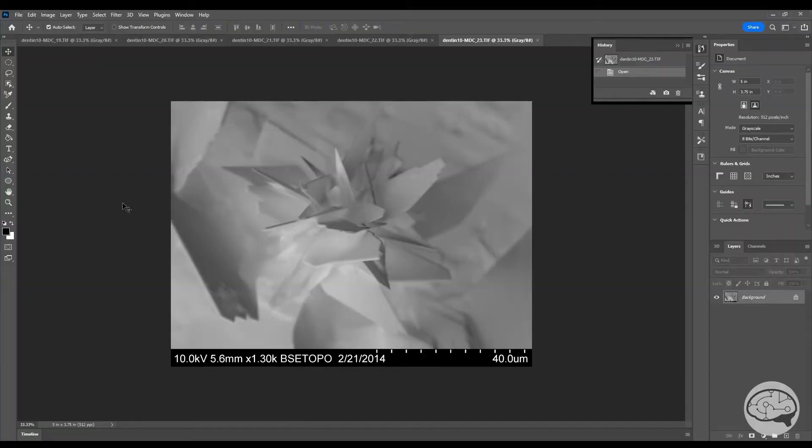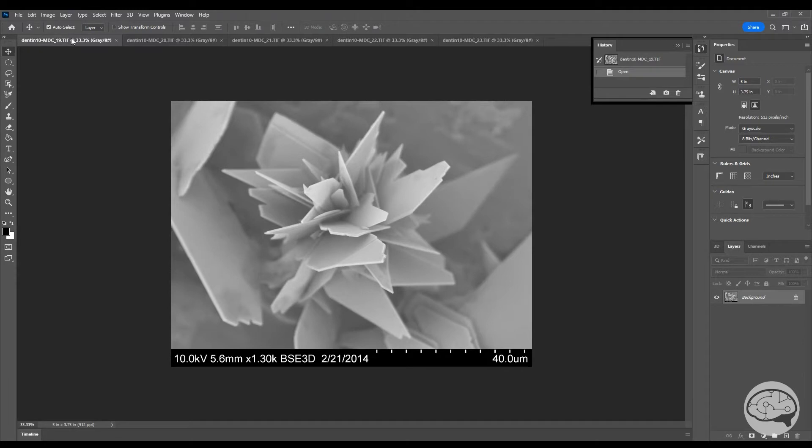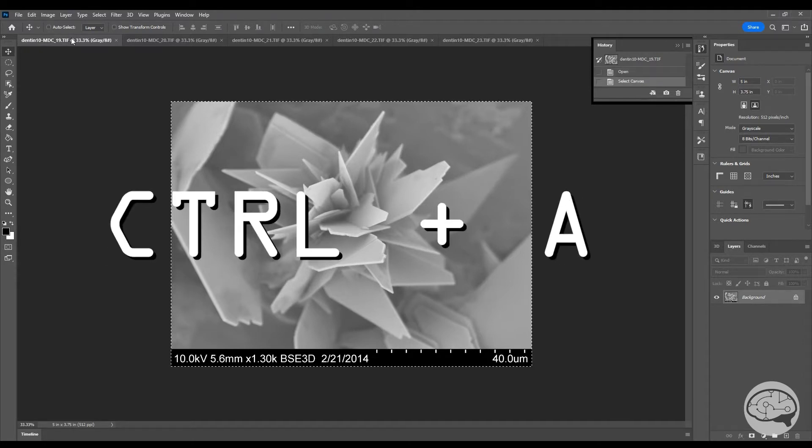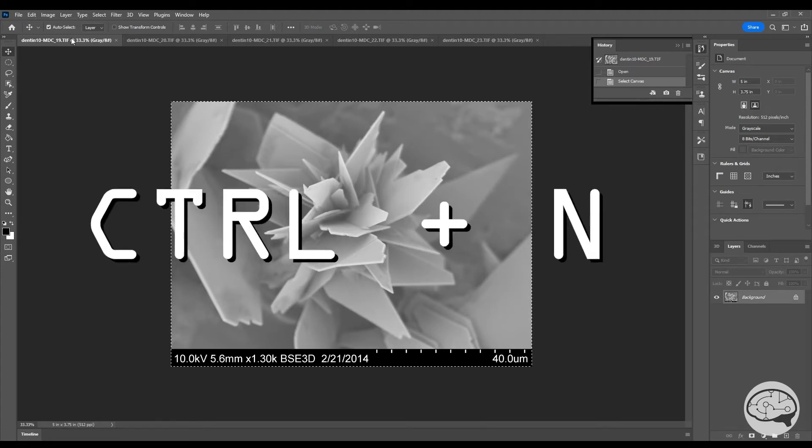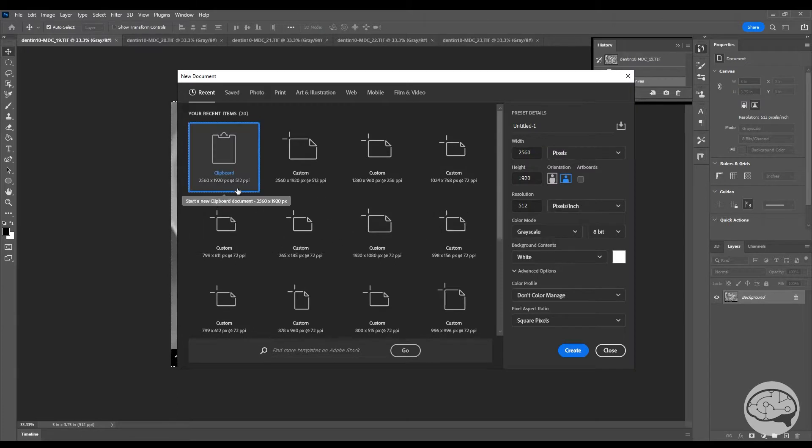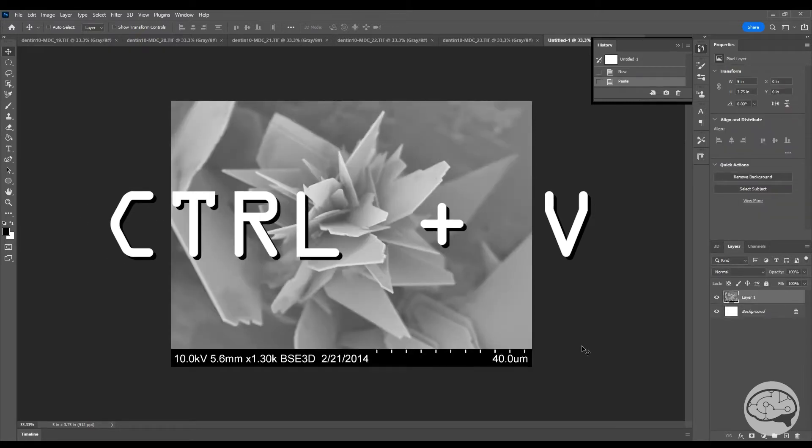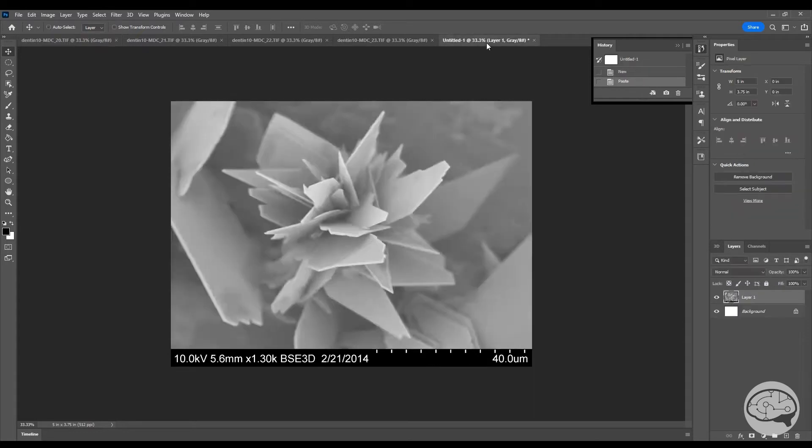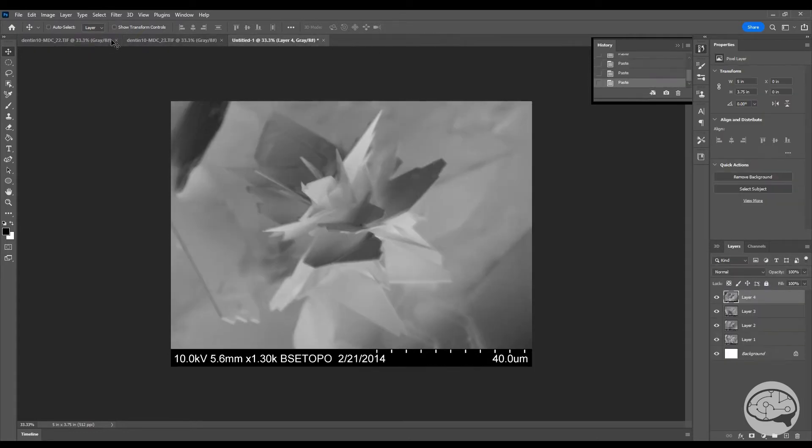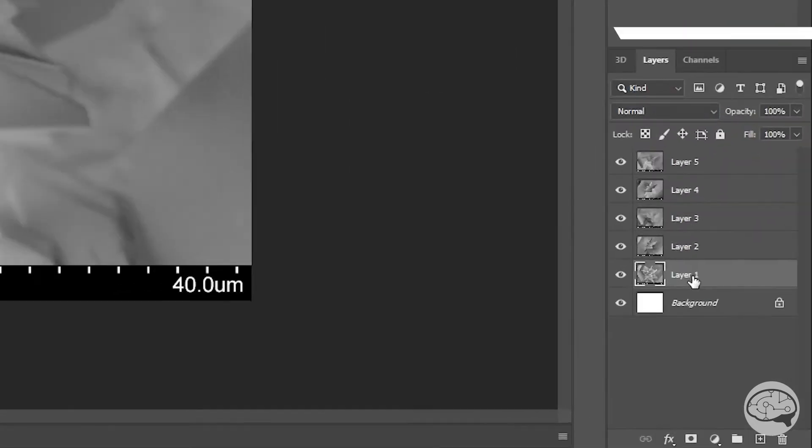We'll start by opening them all in Photoshop. We'll take one, it doesn't matter which one, and hit Ctrl A to select all of the image. We then hit Ctrl C to copy everything we've selected. Then we'll hit Ctrl N to make a new image. We'll make a new image the same size as the image we just copied onto the clipboard. We can then Ctrl V to paste the image there. We'll then select all and copy and paste all of our other images into this new file that we've made. In the end, we should have four to six layers over here. I'll label the master image layer so you can keep track of it easier during this video, but we'll also want this master image layer to be on the bottom of the other layers, but on top of the background layer.